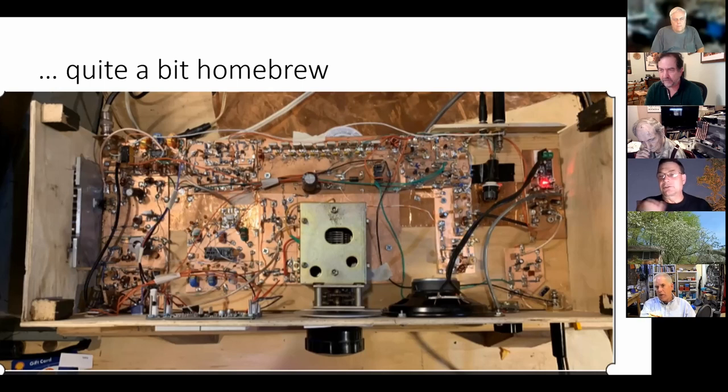What I did with this one is, when I put 10 microfarads there, it was way too much gain. When I had 0 microfarads in there, it was way too little gain. So I found a 5 microfarad cap halfway. And even though it's surface mount, I went in and soldered that cap across pins 1 and 8 and tailored the gain from that LM386. So looking at pins 1 and 8 on an LM386, you could move the gain of that op amp around quite a bit. That's something you might want to look at.